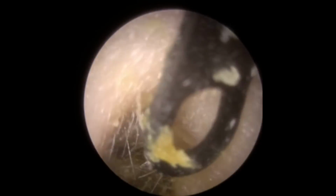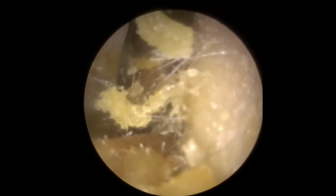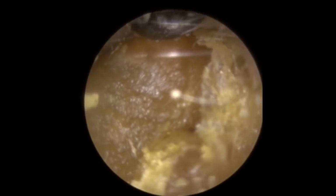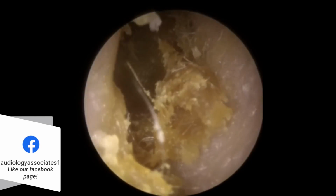It's got a very hard edge to it, so quite a hard outer shell, but the inner side is very thick, sticky stuff. There you go. We've managed to get into the gap there and pull forwards, but as you can see, it's just more folding the wax over on itself rather than actually bringing it out of the canal. So I'm trying to push into it and pull down at the same time, which is then going to pull the wax away from the top of the canal wall, but also to bring it out towards the front as well. Aiming for that gap again, there you go, see just pulling down slightly until I'm trying to fold this back section forward so I can get a good bit of leverage behind it.